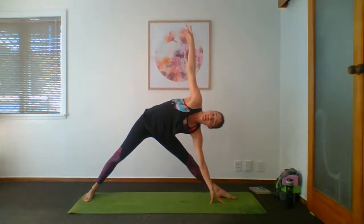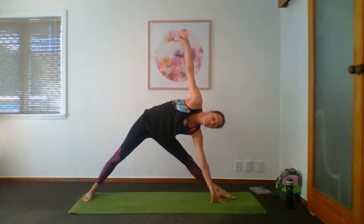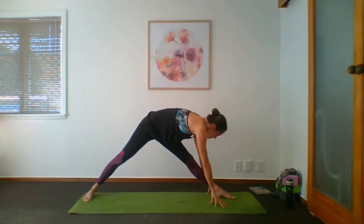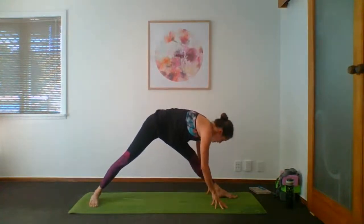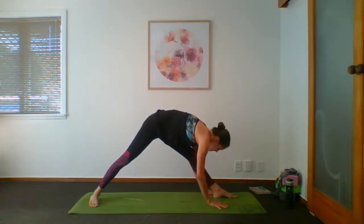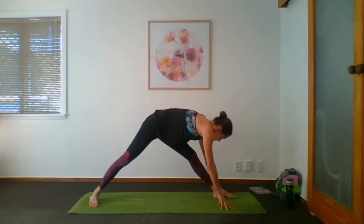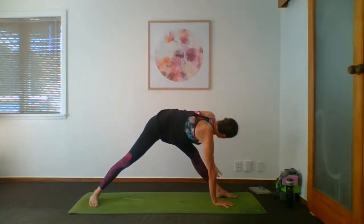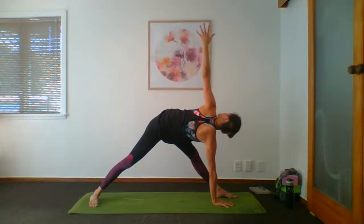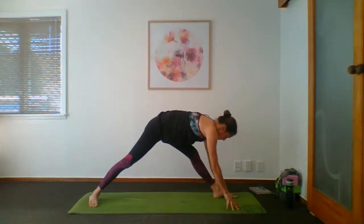Feeling a nice deep stretch in that left hamstring. Taking an inhale, exhale, right hand comes to meet left, either somewhere on your leg or down to the floor. And trying to kiss your toes, stomach to thigh, just letting yourself melt over. If you'd like to add your twist, plant the right hand down, inhale the left hand up, exhale left hand down, and relax over that leg again. Taking a nice big breath.